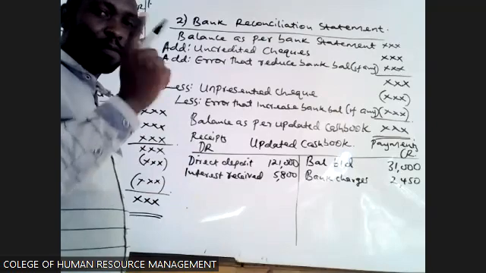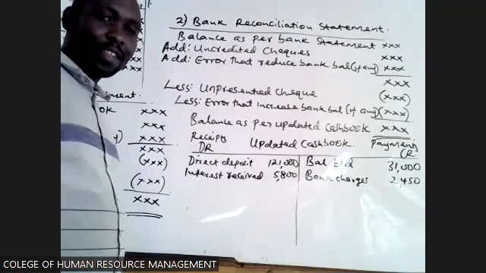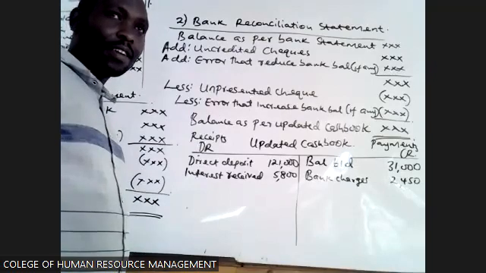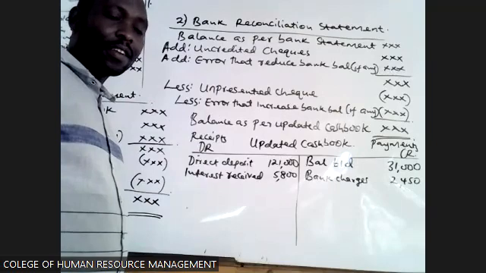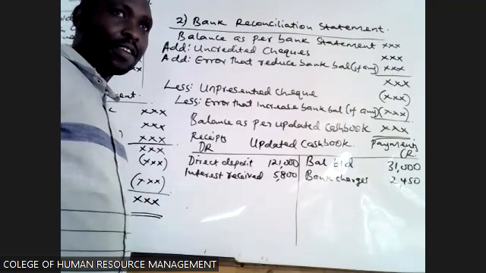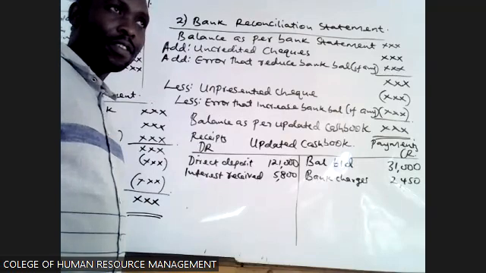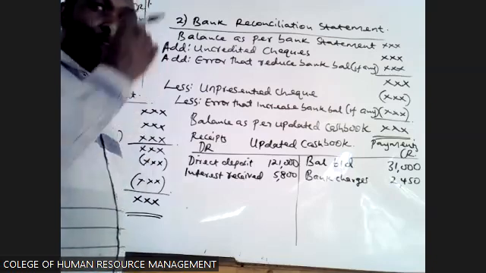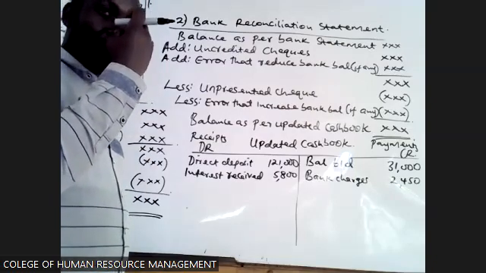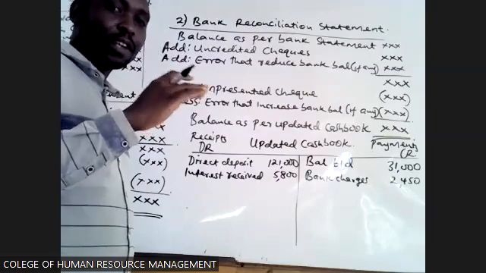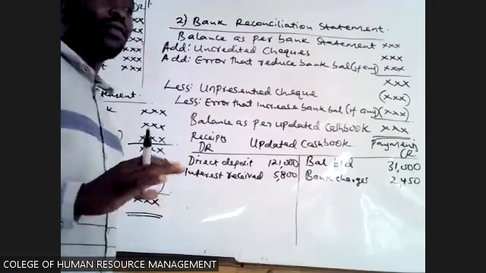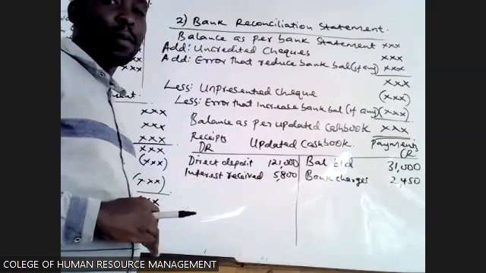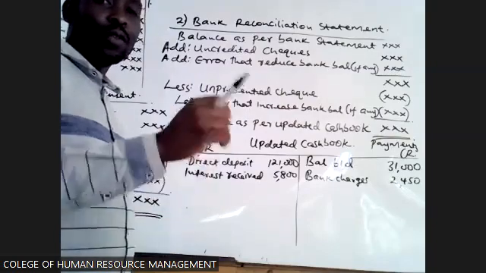In my understanding, before we got to that point, I was of the idea that this amount would have been credited. But now, considering that we are discussing the updated cash book, does it mean if we were now on the bank side, would we have considered this amount or still have left it? Okay, I have understood it up to a certain point. Let me respond, then you tell me whether I have answered your question. So remember, these are the checks we received from our customers, and then we took them to the bank.